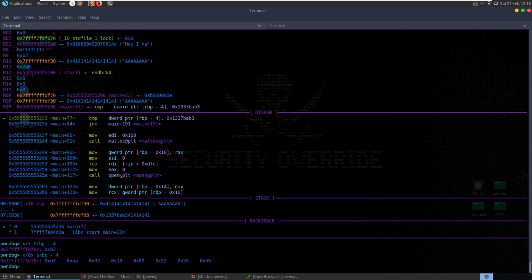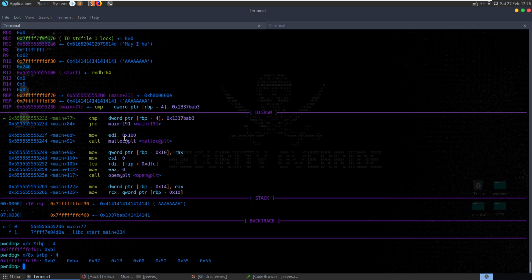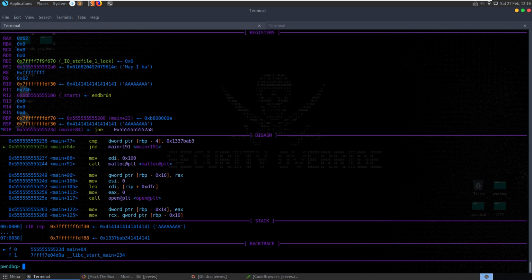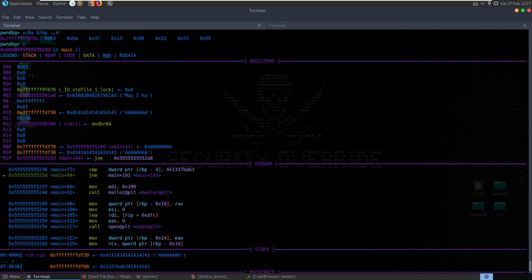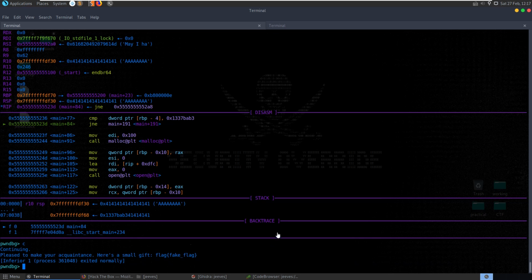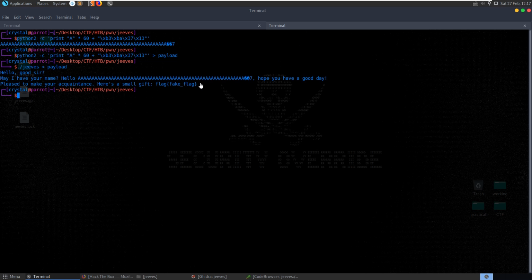You see there we have our values in there. Leet babe, yeah. We can see that we have our values in there. LE, ET, BA, BE. So our values have been correctly written into the right place, and this comparison that's about to occur, if we hit next, so it's going to jump-not-equal, and depending on our result is where it will go. So if we hit next, well, let's just hit continue there. Yeah, we've got back our flag, and we can just run this as well. We can run jeeves and just paste and send in the payload, and that gets us the flag as well.